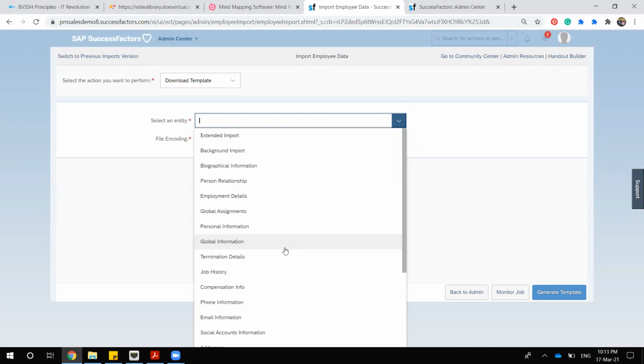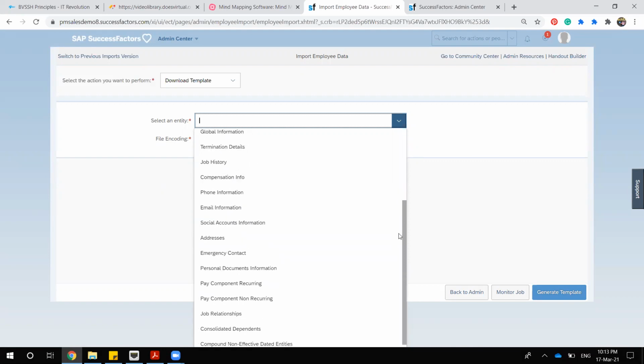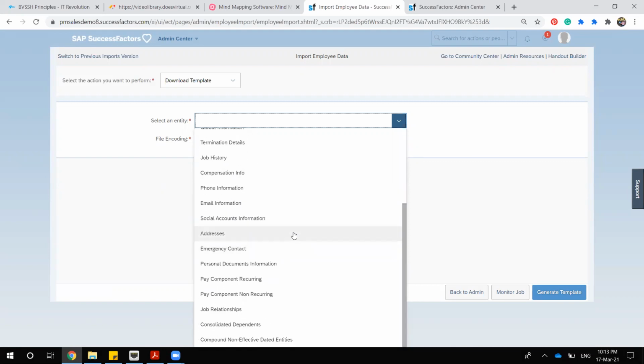But in SuccessFactors, for everything you do, we have a template already built into the system. You simply check those entities and download whenever you are doing it for the first time, like your addresses. For addresses, similar to our infotype 6 BDC or LSMW, here we have a template for addresses. The same goes with the other entities for Employee Central or the SuccessFactors platform.